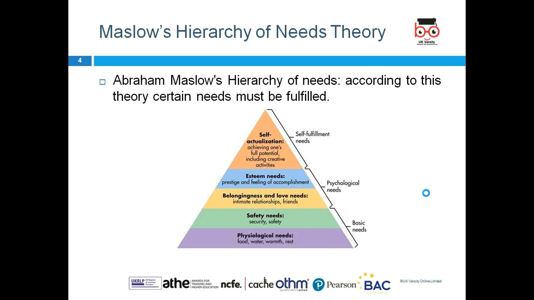The basic needs are just things that you can actually associate with what you're at work anyway. You know, food, water, warmth, rest. We've got staff rooms, we've got canteens, dining halls for the children. You get water bottles, you've got sinks where you can access water. There's a good temperature within the school, so it's neither too hot, neither too cold. And then you've got the opportunity for rest, for staff members to go into a staff area at break times. Or for children, it's playtime, isn't it, or their lunch breaks.